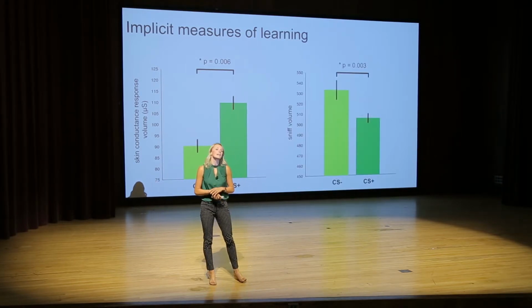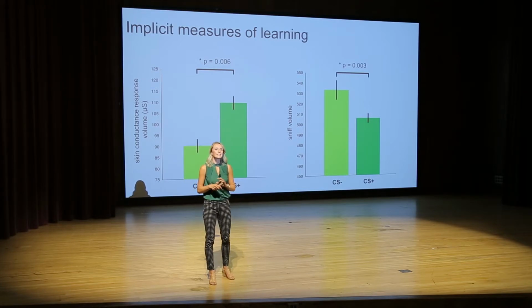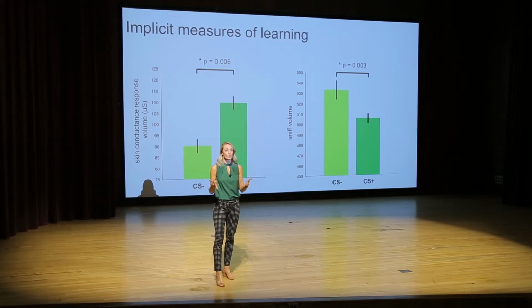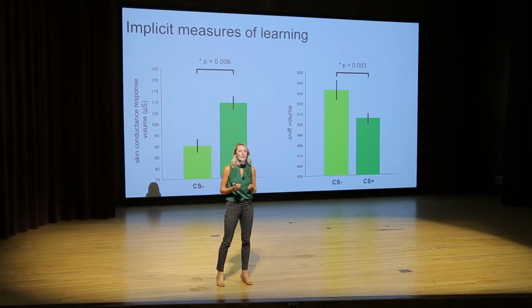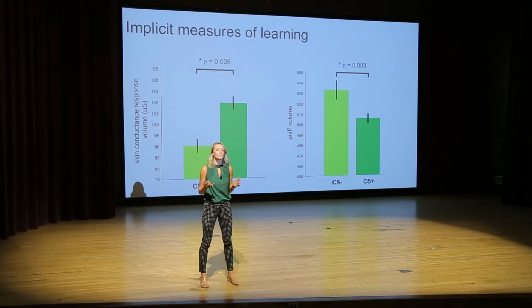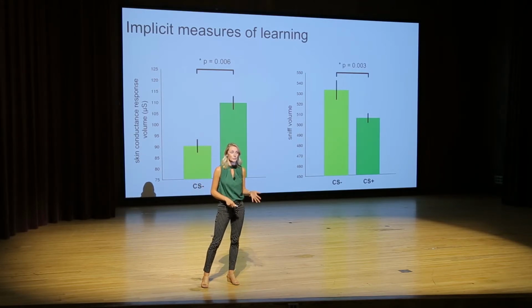We then looked at sniff volume, which is an indication of pleasantness and approach towards an odor. And previous studies have found that odors that are unpleasant, like fishy or sweaty, and those that are paired with a negative outcome have a decreased sniff volume. And our findings were just in line with that. The odor paired with shock had a much lower sniff volume, indicating an aversion to the odor. So taken together, these data point toward the fear response tied to the odor paired with shock.